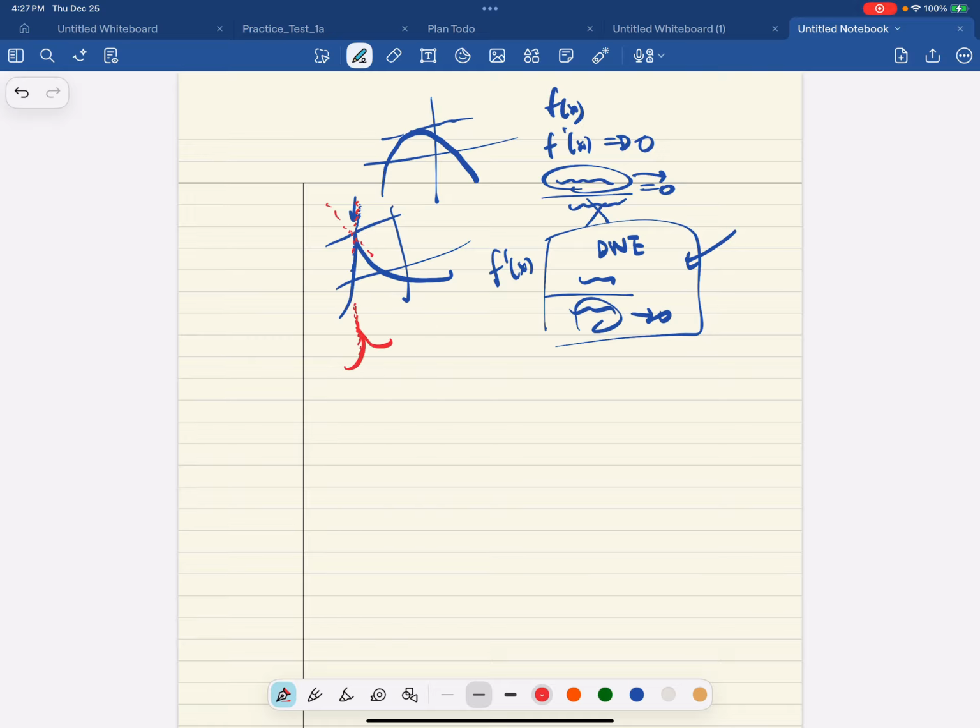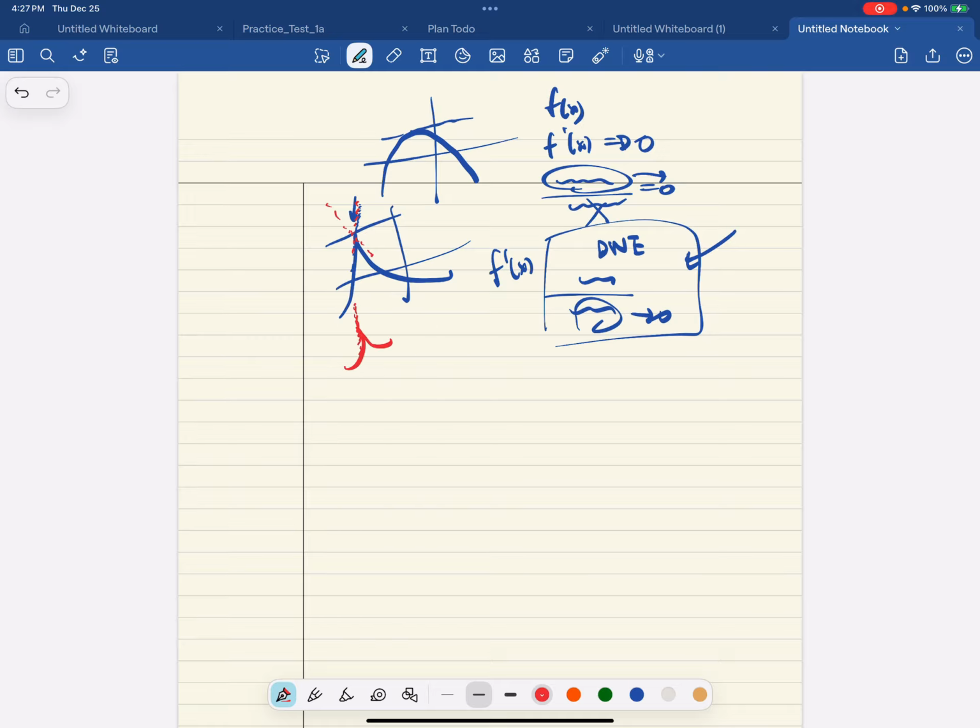And optimization is about maximizing or minimizing, meaning when the function is the highest or the lowest. That's what we're looking for. It could be, when is the volume maximum? When is the cost the lowest, so the minimum? And that's usually when the derivative is 0, not when the derivative does not exist. So that's not really the case that we're going to be looking at.